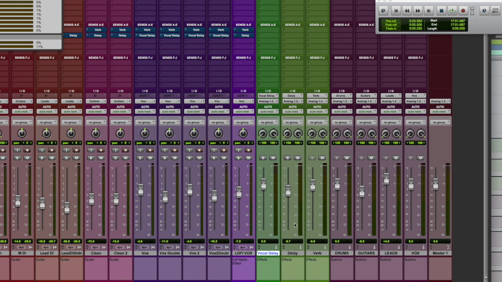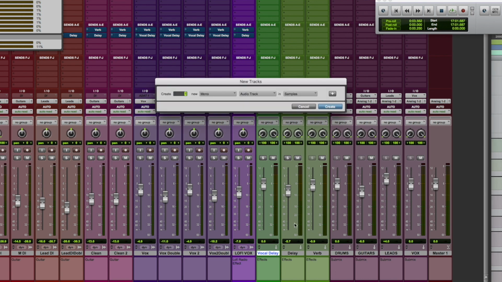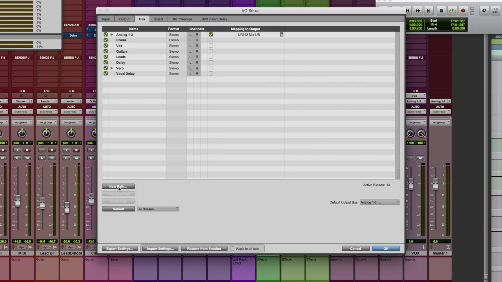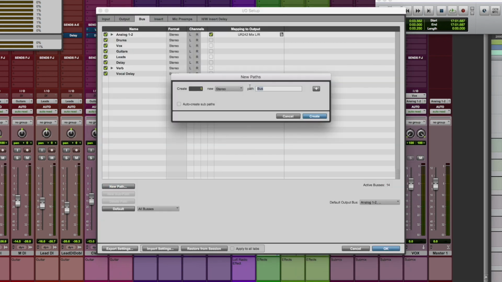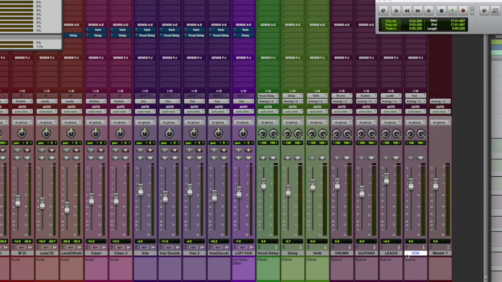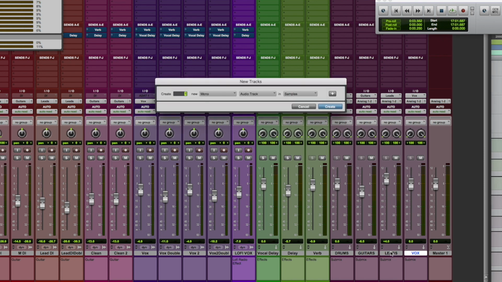So anyway, what I'm going to do here is create three new stems. Drum stem, stereo. Do another one here, stereo, a guitar stem. Cool. And then a vocal stem. All right, man, so let's check this out. I have not created the stems yet, but all you have to do is go up and create three stereo auxiliary inputs.